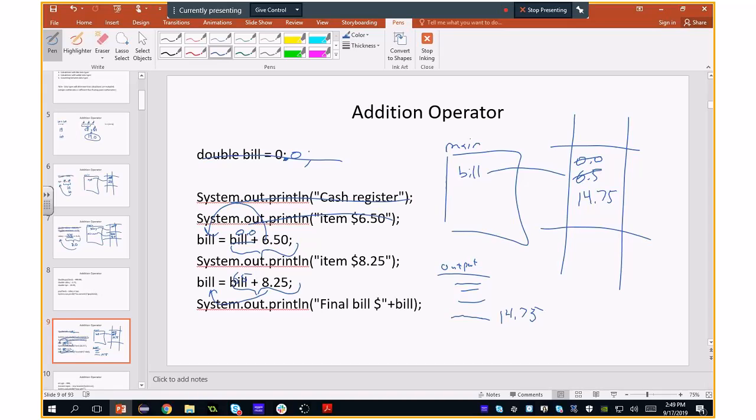This, ladies and gentlemen, is an example of a commonly used thing. I like to call this thing a running total. I'm going to use one variable. I'm going to add stuff to it, and add stuff to it again and again. Think about yourself going to the grocery store. You go up to the cashier, and your bill is 0. Your balance is 0. They scan something, it gets added to the balance. Scan the next thing, it gets added to the balance. There are lots of scenarios that we're going to run into in the programming world where we have this running total kind of a thing where we want to keep track of something that way.